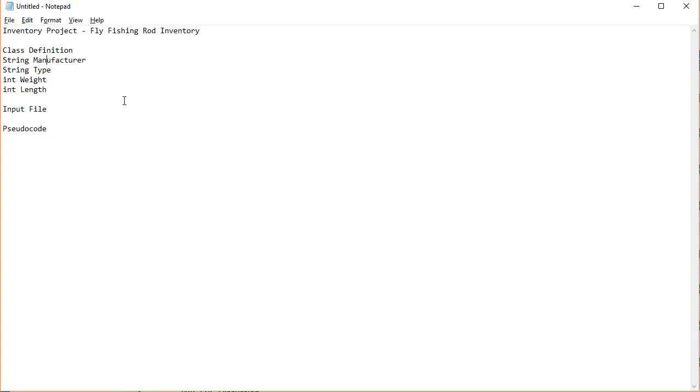Okay, so that's an example of an item. You're going to need an item that has at least 3 things in it, and things that you can filter on. So I'm going to have an input file that has a whole bunch of these items. Let's put a header on first: manufacturer, type, weight, and length. Sage is a manufacturer.